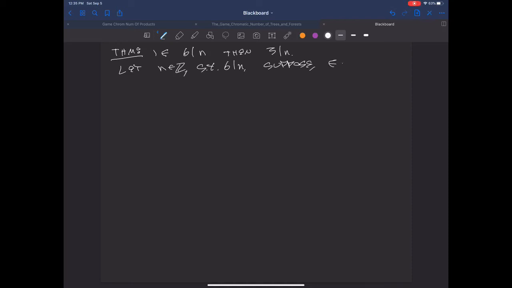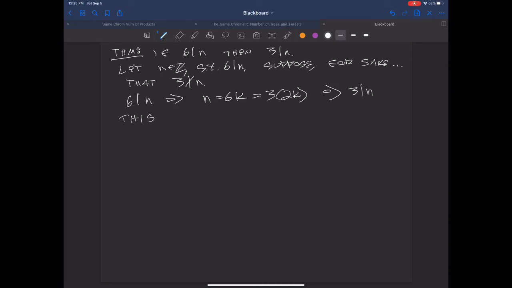Suppose, for the sake of contradiction, that 3 does not divide n. All right. So we have our assumption that 6 divides n, and we have this extra assumption, for the sake of contradiction, that 3 does not divide n. All right, well, 6 divides n, that implies that n is equal to 6k, which is equal to 3 times 2k. All right, which through a little bit more work, again, I'm writing poorly here so I can do things quicker. This tells me that 3 divides n.